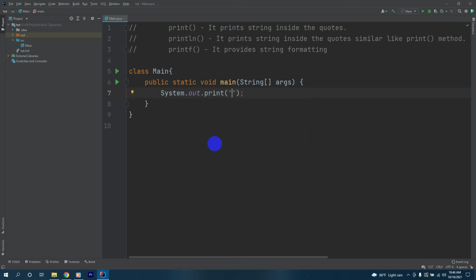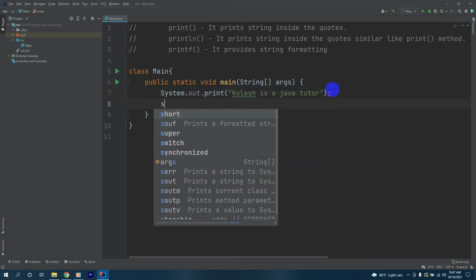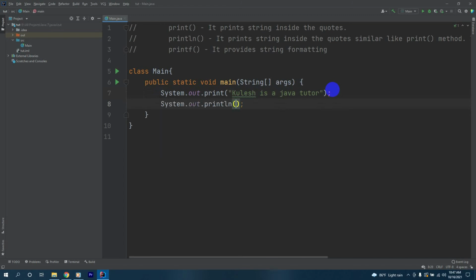We say "Kulesh is a Java tutor", and after that we'll have another System.out, this time with println. This will say "Kulesh", and we'll have another System.out which will print "Alex".